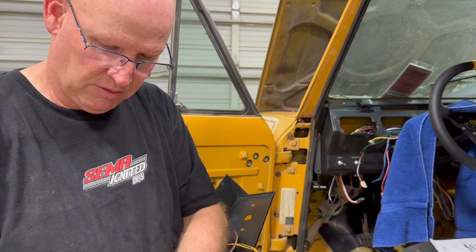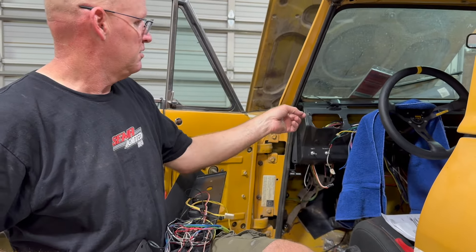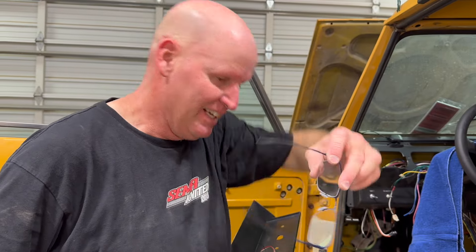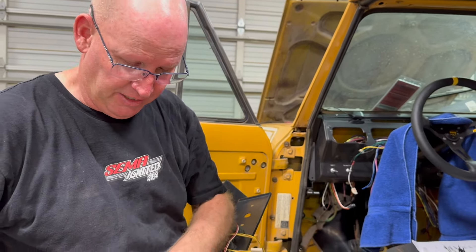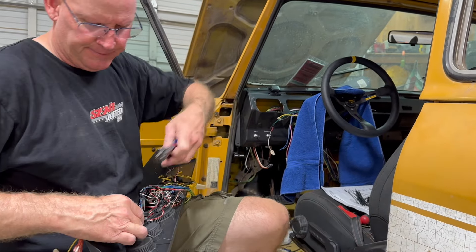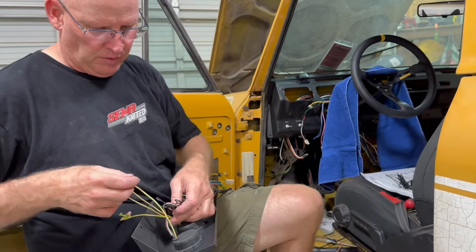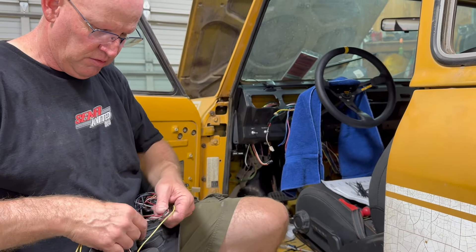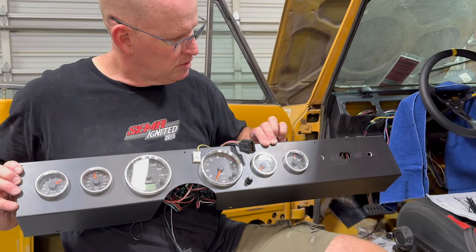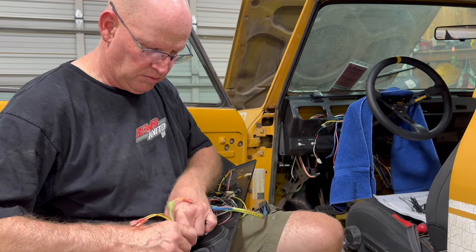We also discovered that the original dash that Mike spent an absurd amount of time on — and is still spending a lot of time on — the original gauges do not work. They do not play with the new wiring system. Mike swapped to one of the big flat screen Holley dashes for the Chevelle, which meant the Speedhut gauges he painstakingly picked out about 12 years ago were sitting unused. So he bought a new dash cover, cut some nice circles into it, and installed the Speedhut gauges. That's what he's been working on.